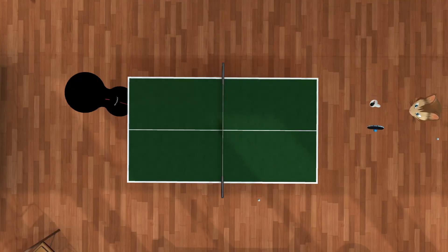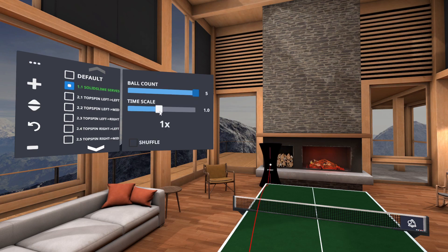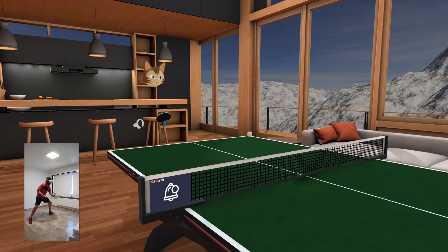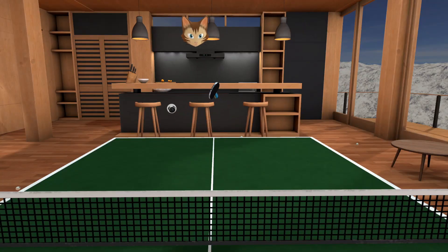Making these decisions in a very short time is not easy — that's why the exercises are here. You'll notice when you're out of position and the returning ball is bad. For all of these exercises, go to the three dots on the ball launcher controls — all the way on the left — and you can raise or lower the time scale. It doesn't make the ball slower, just changes the time between each shot, allowing you to start slower and gradually move up in speed. Don't worry about missing too much — it's normal. This exercise is supposed to make you better at moving. The more your legs are active, the more of these you're going to land in a real game.